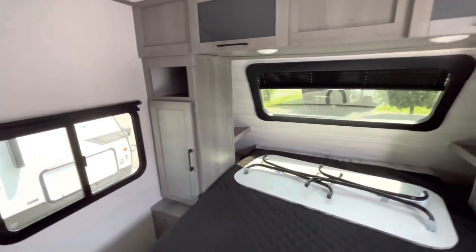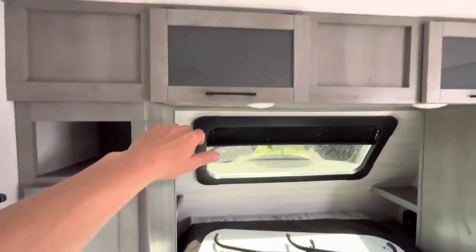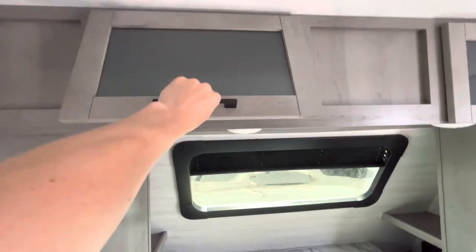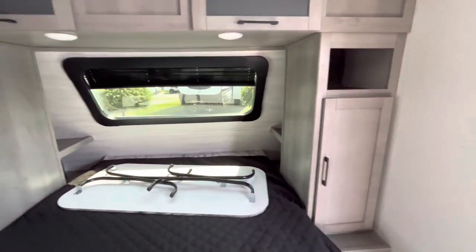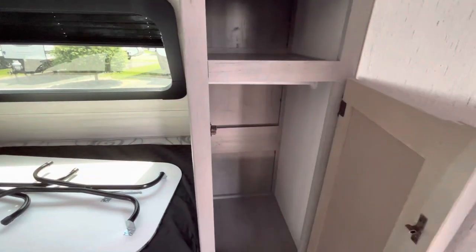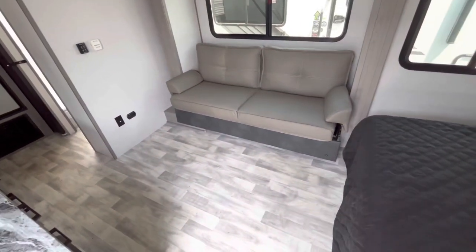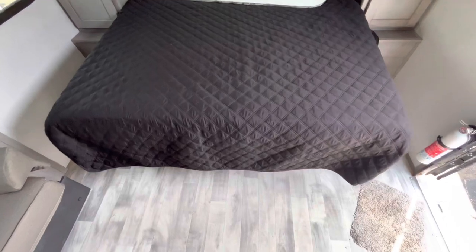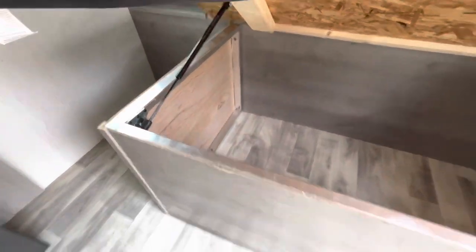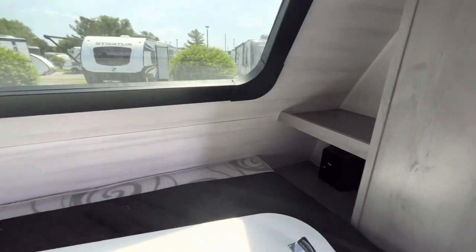Take a look in the front here as we get to the inside. We just got some nice wardrobe storage. On either side of the bed, you get some overhead storage as well. And like I said, we got that nice automotive windshield, looking at the sunsets in the morning. Some more storage there. You actually get a lagoon table that just sits right here for when you want to eat dinner. You get your couch, your eating area as well. Get a nice queen size bed. Some storage under there that's going to be on some struts too, making it nice and easy for you guys. And also just some more storage back there.